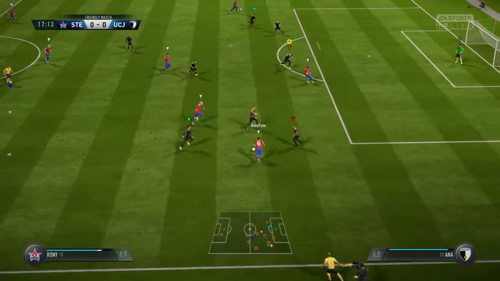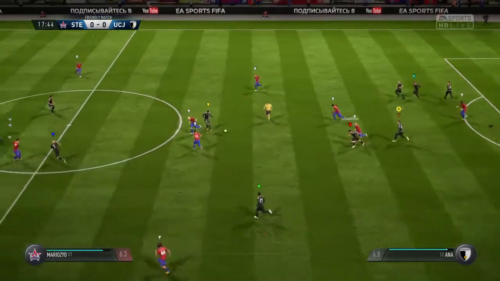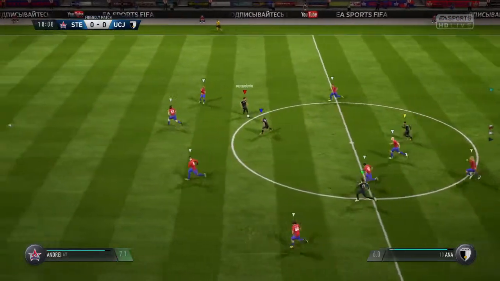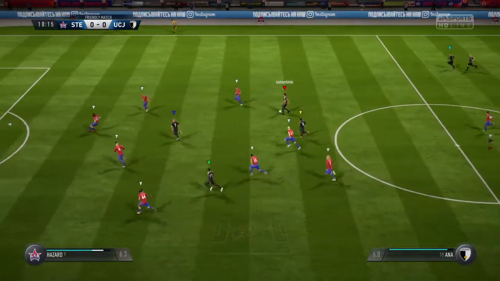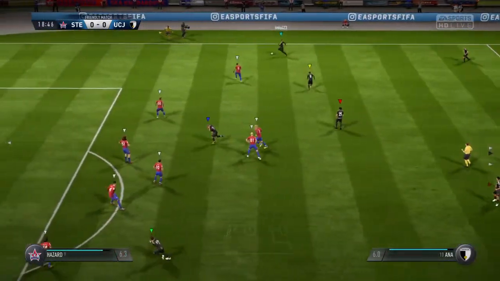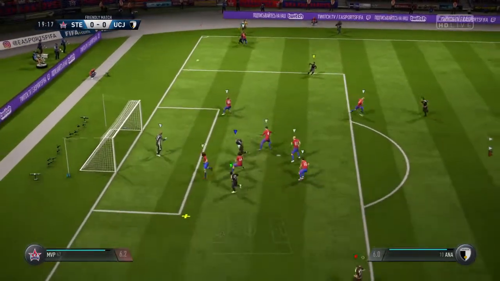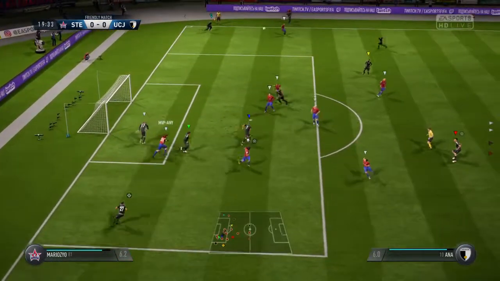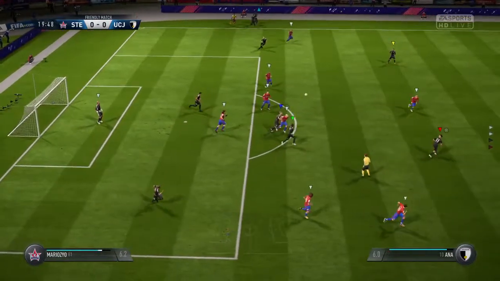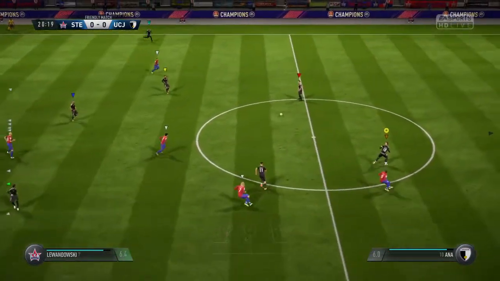I like the look of this attack. Daniel. Now, can he take them on? It's a deep cross towards the back post. On the move and able to cut out the pass.